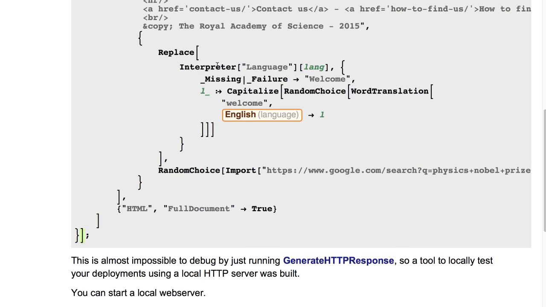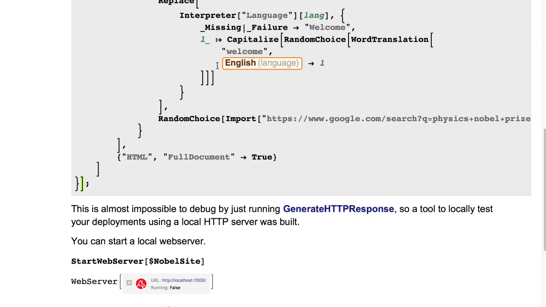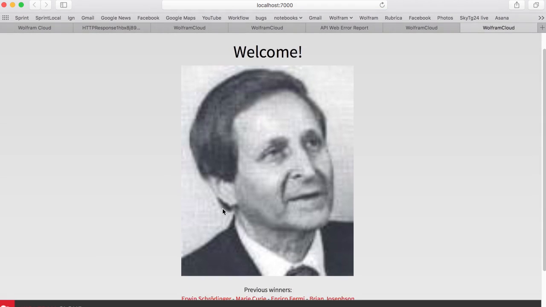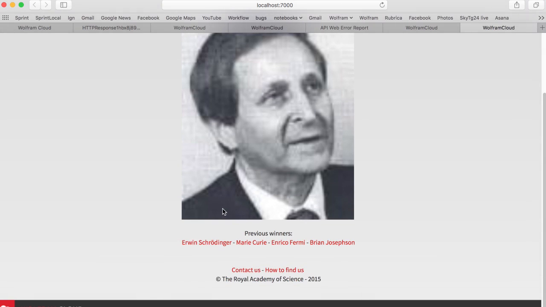So one thing we are going to add very soon is a new function called start web server. Now start web server will just start a server on the port of your choice, 7000 by default, which you can just visit, and you get a nice web page with a picture of a random Nobel Prize winner.